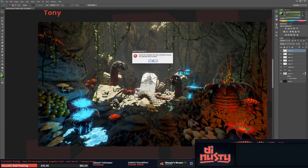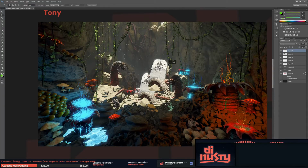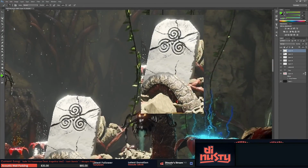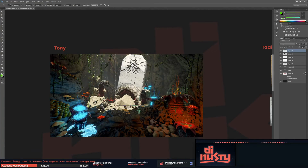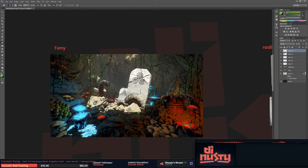Like if you could take this, let's see if I can simulate this. Please hold. That should be good enough. Probably just do something like that. This stone was like that big and maybe here. And then we'll erase that piece here. So if it was pretty big like this, you take these vine details here and get them doing this climbing effect over the top of the corner of this. Then this guy here, maybe put him somewhere like over here.